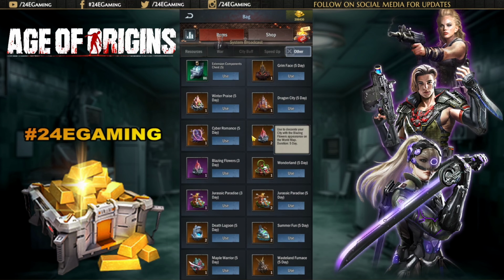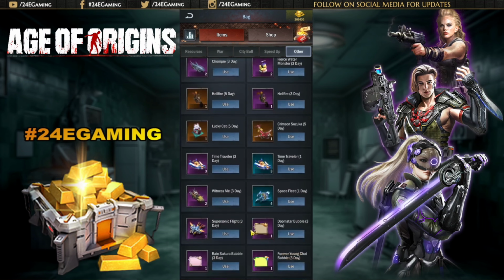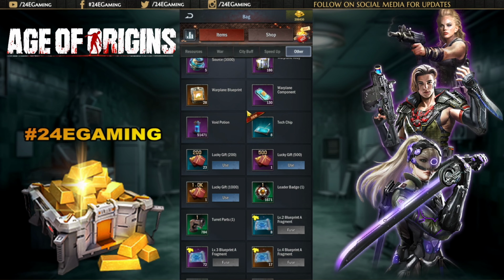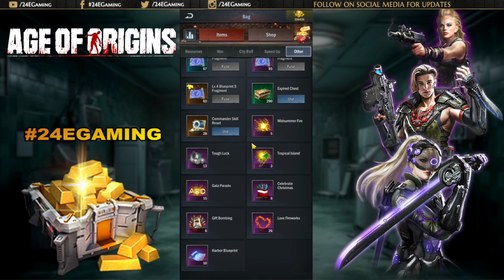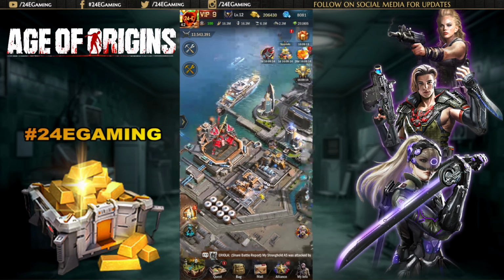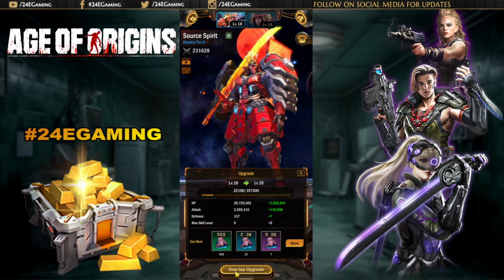And this is all the collection of decorations that I have collected so far, not used any of them for a very long time. Lots of things are in my inventory. Let's upgrade the Titans. First we will upgrade this one.